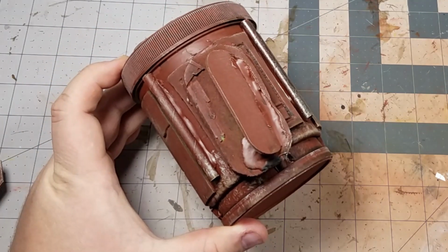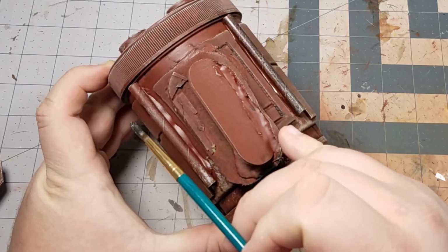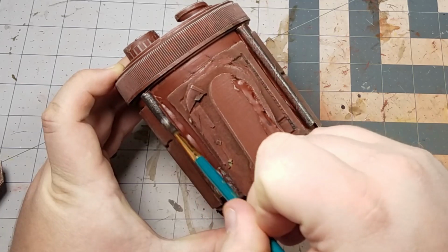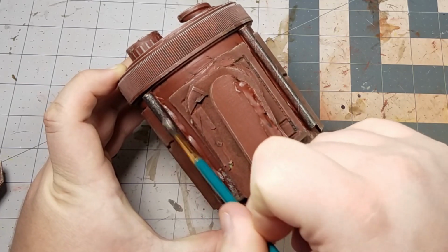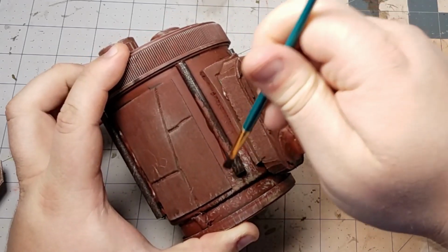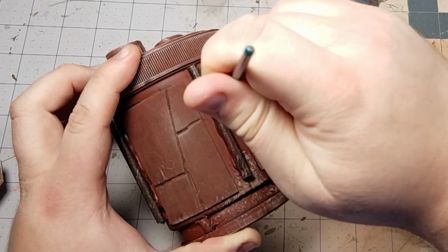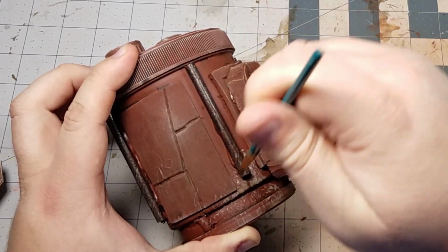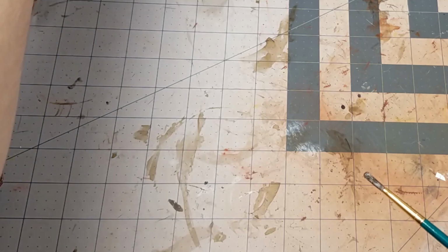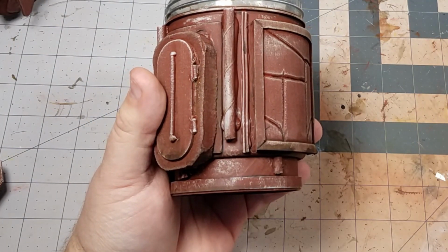I don't own a proper dark gunmetal color, so I'm just going to have to make my own. I'm taking some iridescent steel from Golden Fluid Acrylics and mixing a little bit of black in it to darken it down. The iridescent steel is a very, very transparent gray with a coarse mica embedded in it, which gives it its metallic sheen. Because it's so thin, I don't need to add a lot of black for it to become really dark. It is very easy to overpower this really fast.